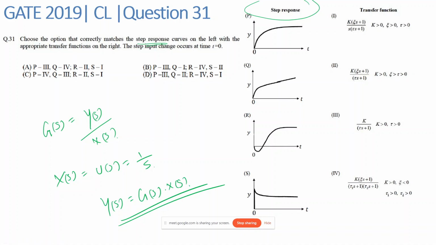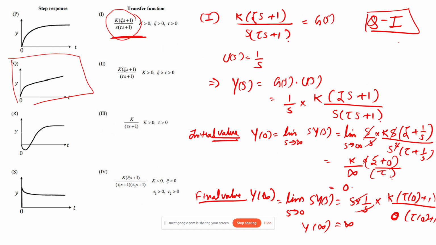So we looked at this question in which we had to analyze the response of the system given the transfer function, whereby we had this first order system, inverse response and the other two custom transfer functions. So we used the initial value theorem and final value theorem to find the initial and the final state of the system, and then just checked them with the plot to find the correct transfer function.